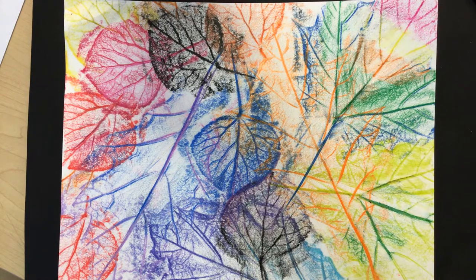Good morning kindergarten artists. Today we are going to come back to our crayon rubbing artwork of leaves that we did last week, and we are going to be adding another step to our artwork today. We're going to be watercolor painting right over our crayon rubbing to create a really cool effect called Crayon Resist.